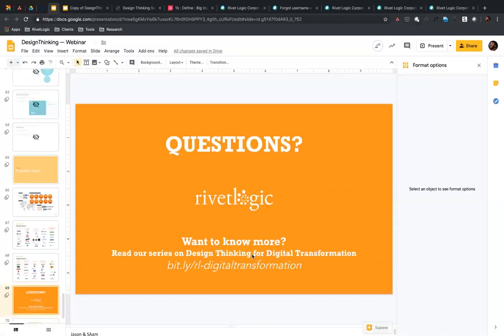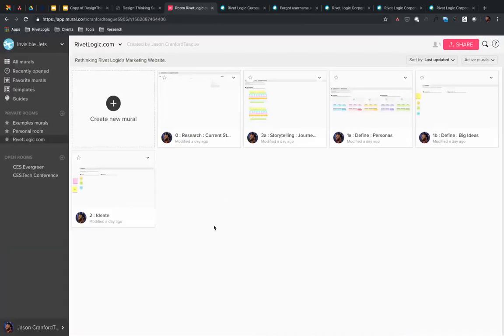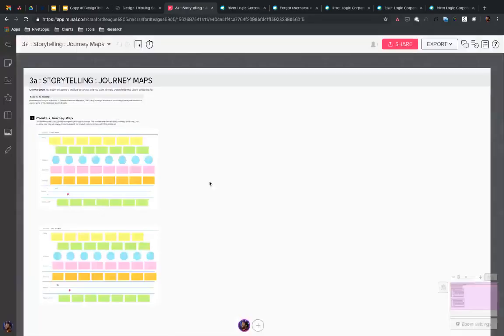So for example, we're getting ready to do an internal design thinking workshop here at Rivet Logic, and we're using a product called Neurally because several of the people who are going to be participating can't be here in person. Neurally is a virtual whiteboard. It's a SaaS, software as a service, online. We set up these different pages as part of the design thinking workshop that we can all look at wherever we are in the world, and anybody on the page can add notes, make suggestions, or do whatever they want. It's one big shared virtual whiteboard. So that's one way to overcome the limitations of remote participants in a design workshop.